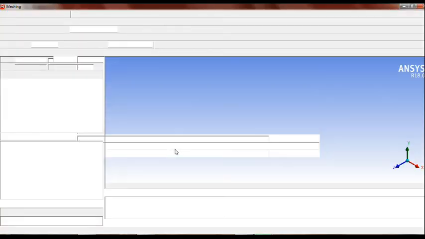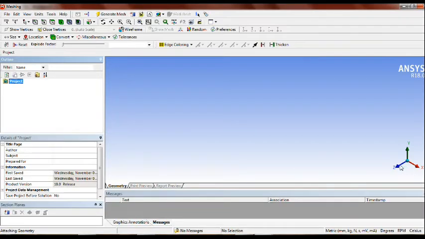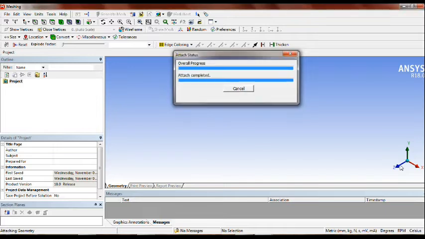Meshing is starting, it will take time. Our process is the same, meaning we have to select the edge, then right click and define.